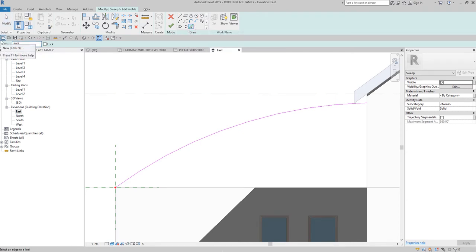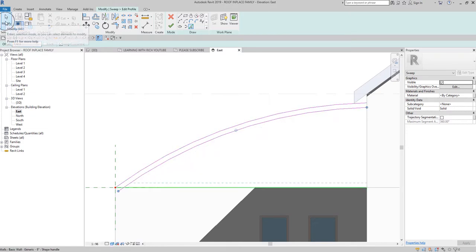Let's say 500. Oh, it's too thick. How about 40? All right, it's too thin. Sorry, not 40. How about 100? How about 150? All right, so 150. I'm going to pick here, and then select modify.